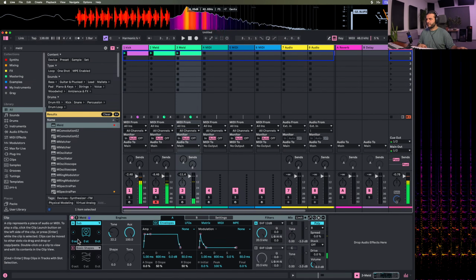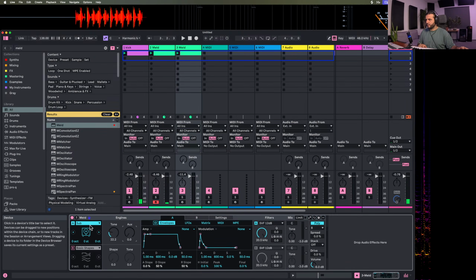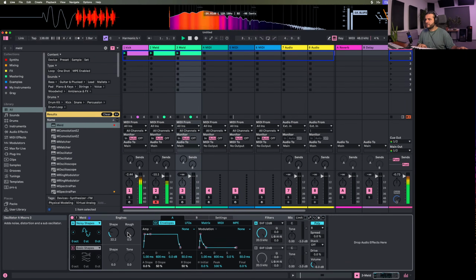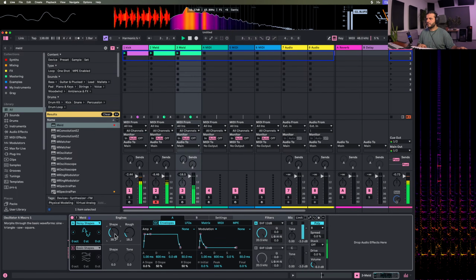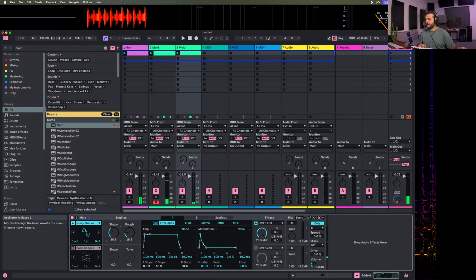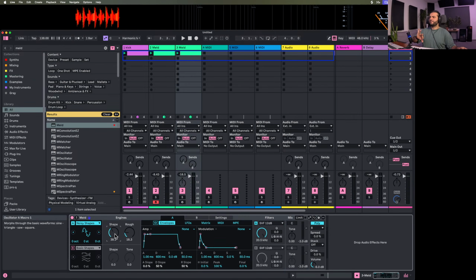Okay, so if I go not like this and go maybe noisy shapes. So here, what we have here, this is a usual oscillator, like these basic shapes, but it's the engines, and the sound overall it creates is more noisy.